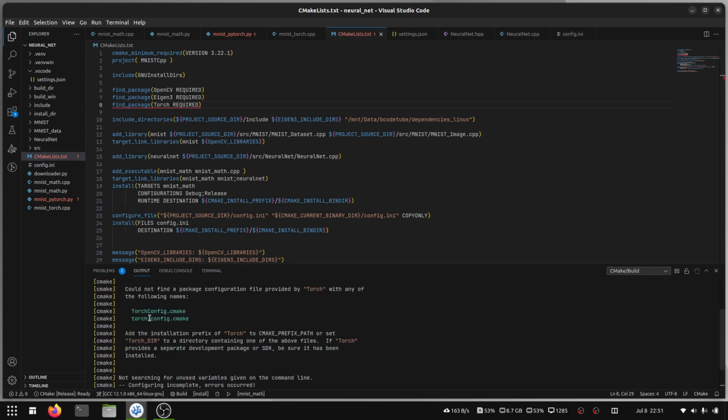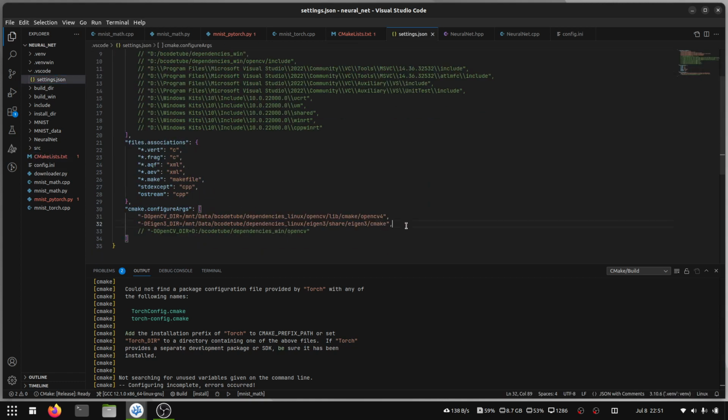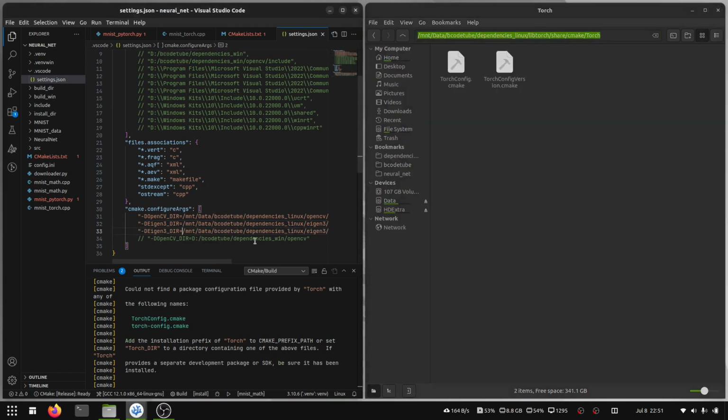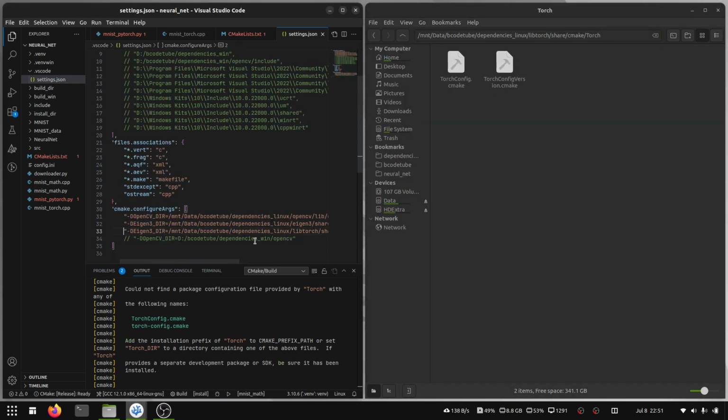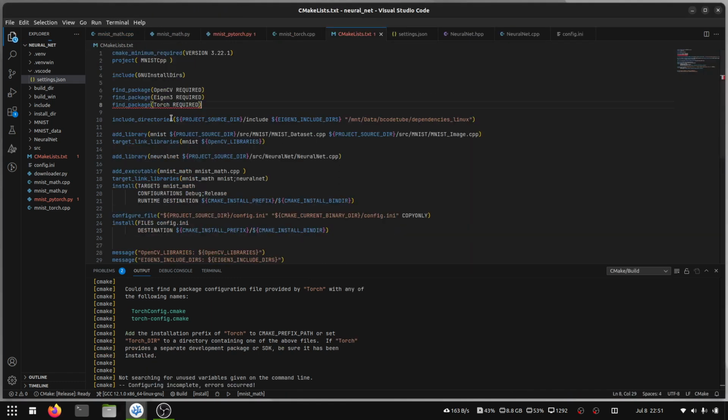It could not find the torch because we didn't pass the location. So now dependencies for the torch, it's here. So here torch.